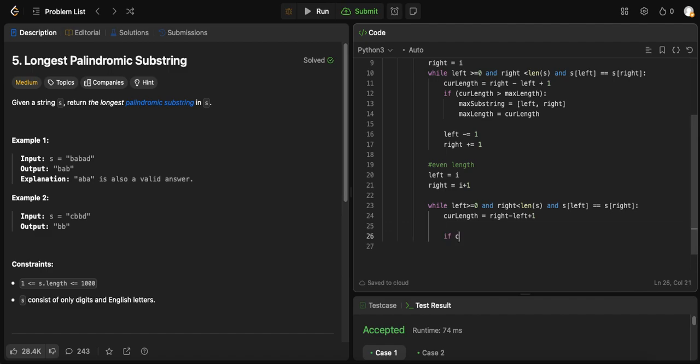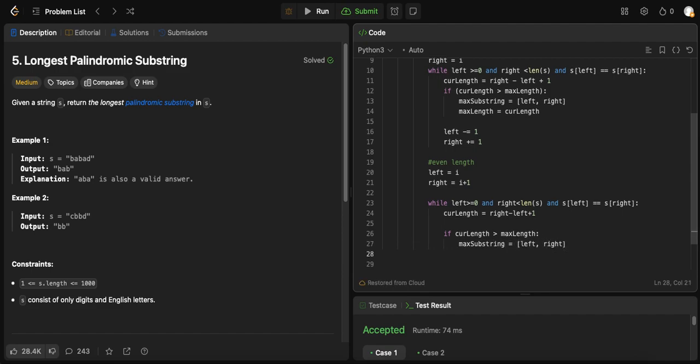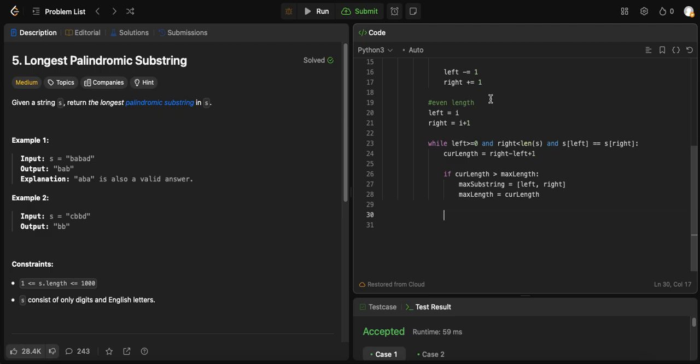And if this current length, once again, beats our max length, we want to update our solution. So again, we're going to update max substring so that it has our current left and right pointers, and update max length for future checks. And once again, at the end of each iteration of our while loop, we continue expanding our substring by decrementing our left pointer by 1 and incrementing our right pointer by 1.